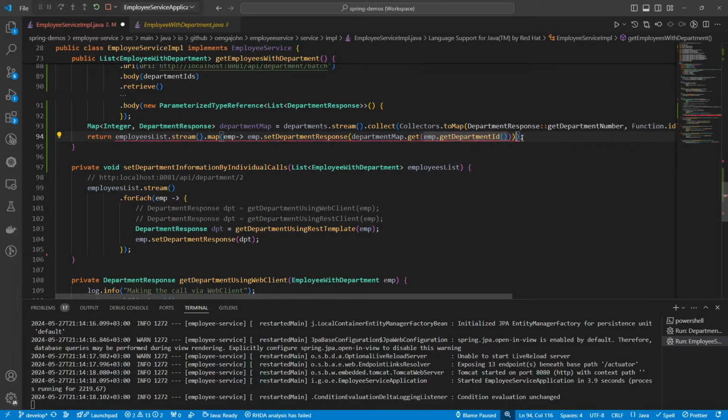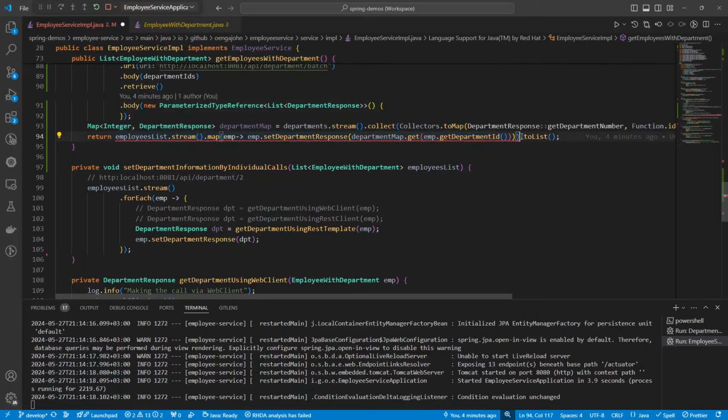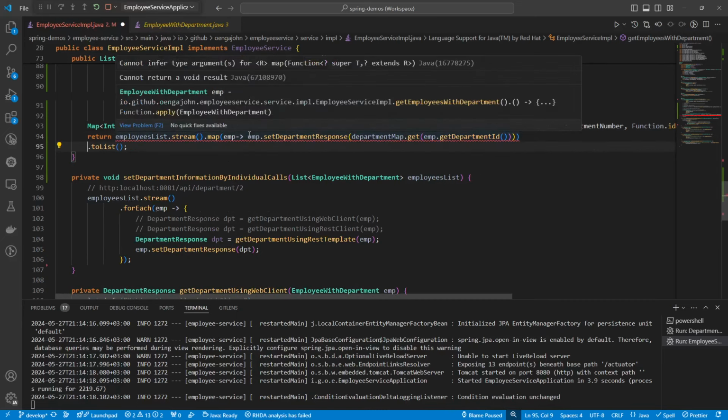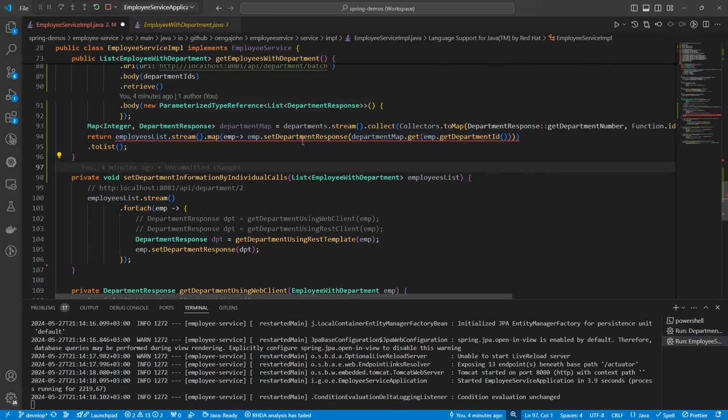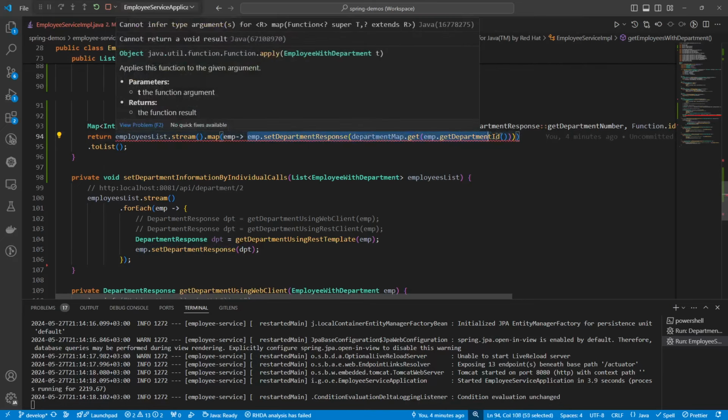Then from there, once everything is done, we are going to do toList, to convert it back to the list. So let's see. We are going to do employee set the department response, and get this value. All right, and then let me see what is missing here. You can see here employee with the department, so let me quickly view this one first.